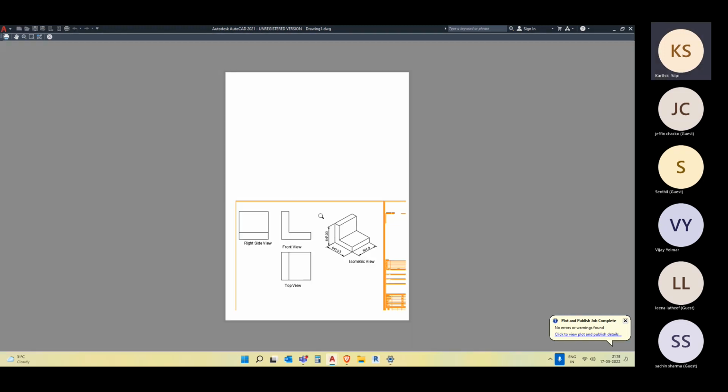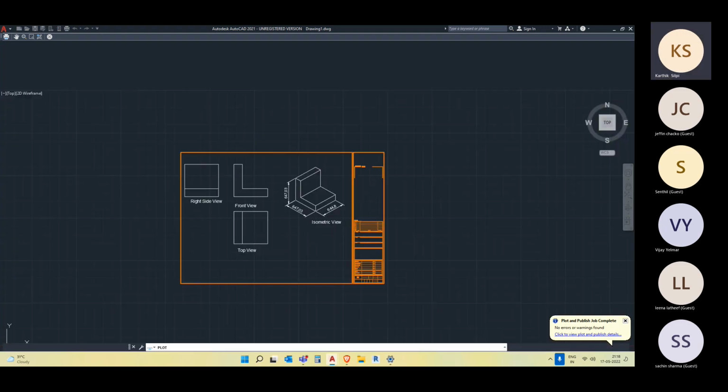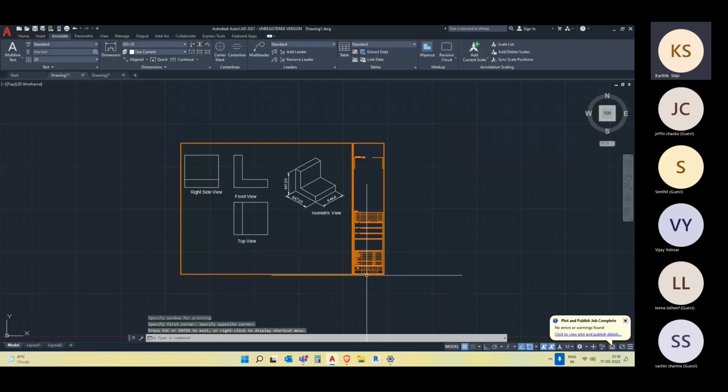So you can see even for ISO A3 size also it's taking like this because we are printing from the model space itself.